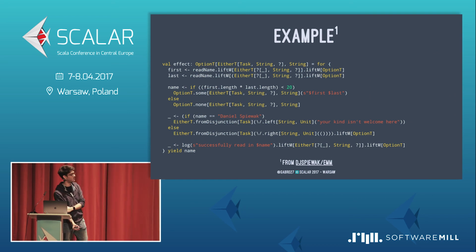This example is taken from the repository by Daniel Spiewak, who made an interesting project which is called MTL, which is also known as Less Confusing Monad Transformers. It's an experiment on taking some ideas from FS2, which is another library I'm going to talk about in a second, and using the constructs of Scala. This is the bad example, and this is why you shouldn't compose too many monad transformers together, because when you're going to use them, you're going to deal with all the differences, and this is not readable code. This is exactly the contrary of the example that I showed before.